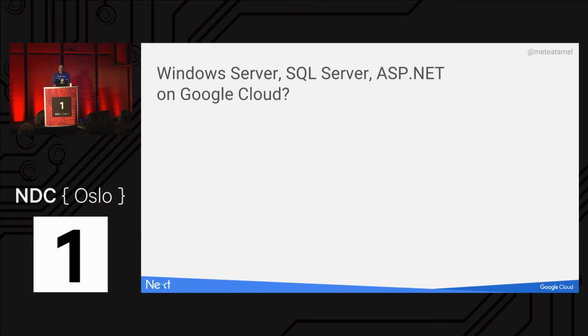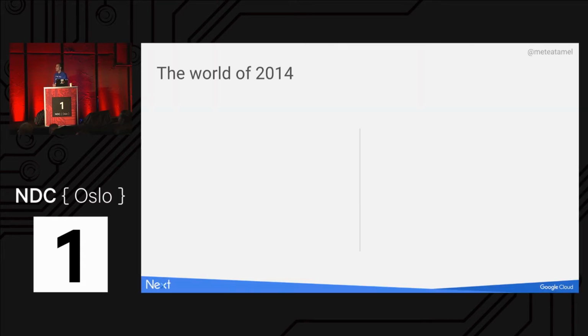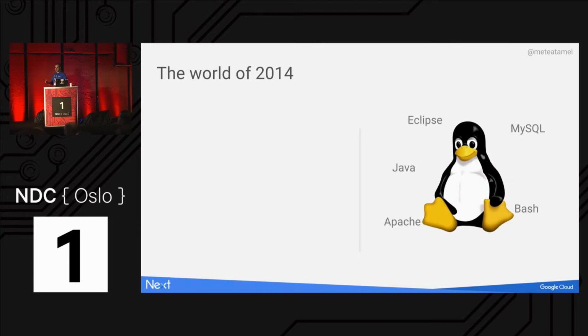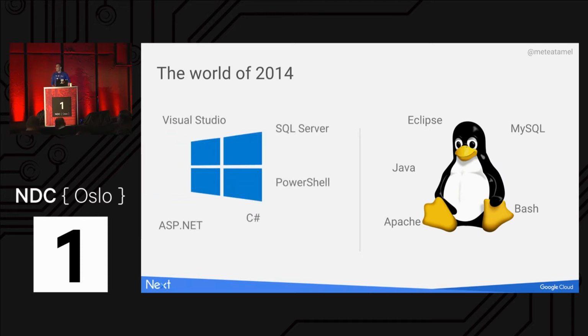And I think you're right to think that way, because if you look at the world that we used to live in back in 2014, we had kind of two worlds, right? On one side, we had the Linux open source world with the tools and languages around that. And then on the other side, we had the Windows world. So instead of Java and Python, we had C#, instead of Bash, you have PowerShell, instead of MySQL, you have SQL Server.